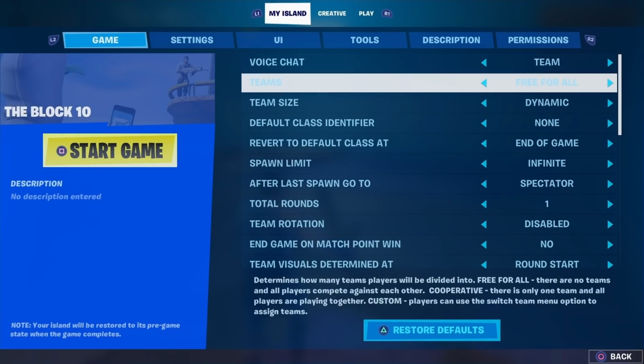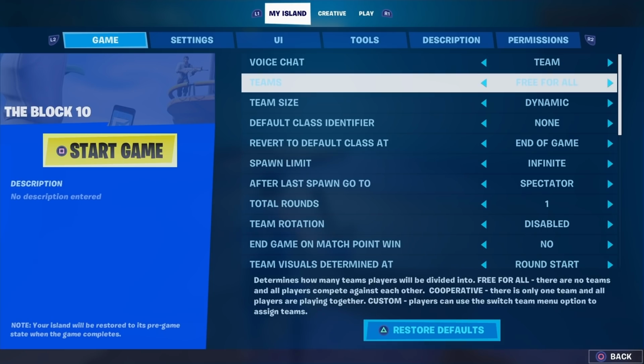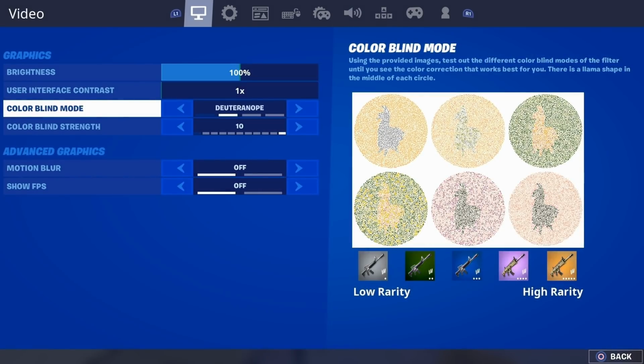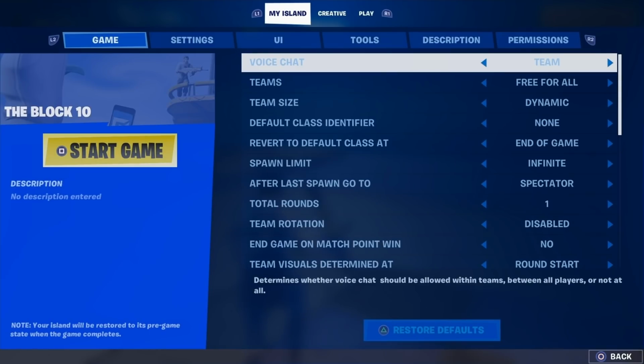I just noticed it's really hard to see. Like for example, see where it says free for all right there? If I go on it, you can barely see what it is. So I'm gonna change my colorblind settings just so you guys can see it a little better. So I think this should help. I never play with colorblind settings, but yeah, it looks a little bit better, I guess. So when I say preference before I change the setting, that means that it's not mandatory and you can change it to whatever you want, but it's just what I prefer to do.